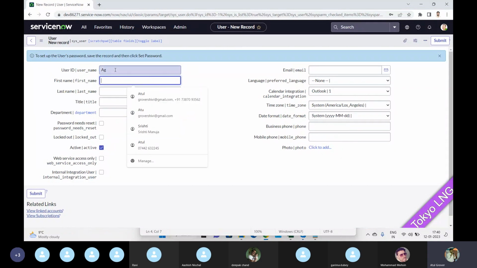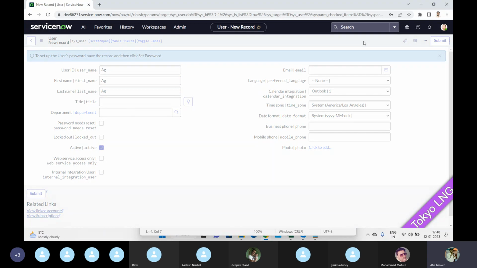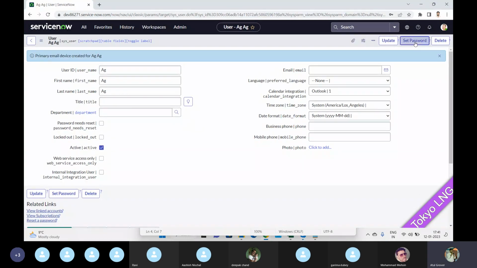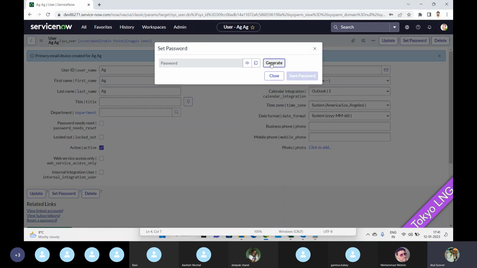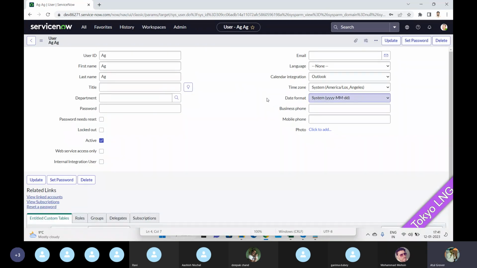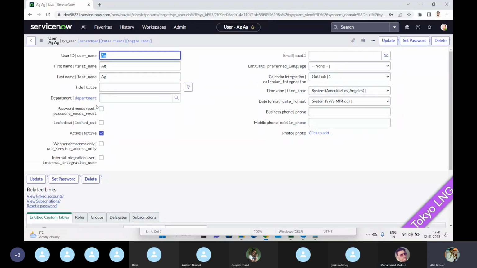OK. AG. And now let me click on save. OK, and now I click on set password. See, when I click on set password, I generate it. OK, until I save, this box will not become true. See, and this is what I found in your case. When you did it for Priyanka, it was not set.